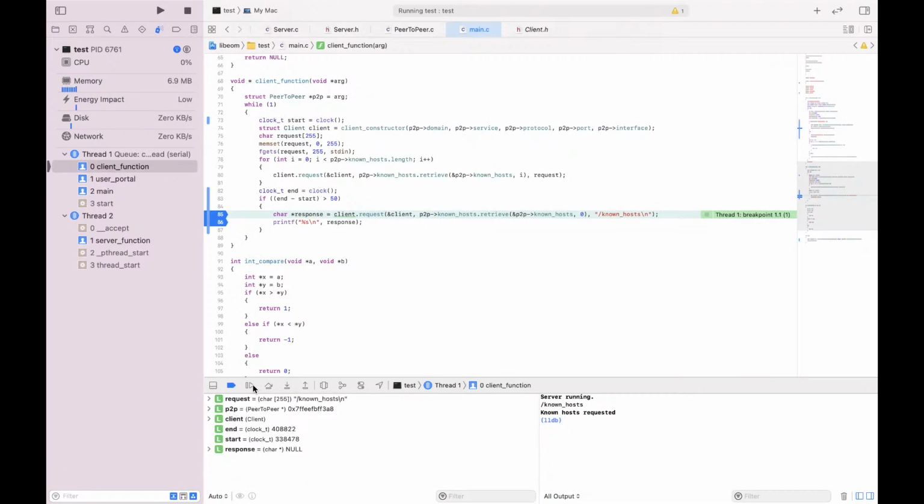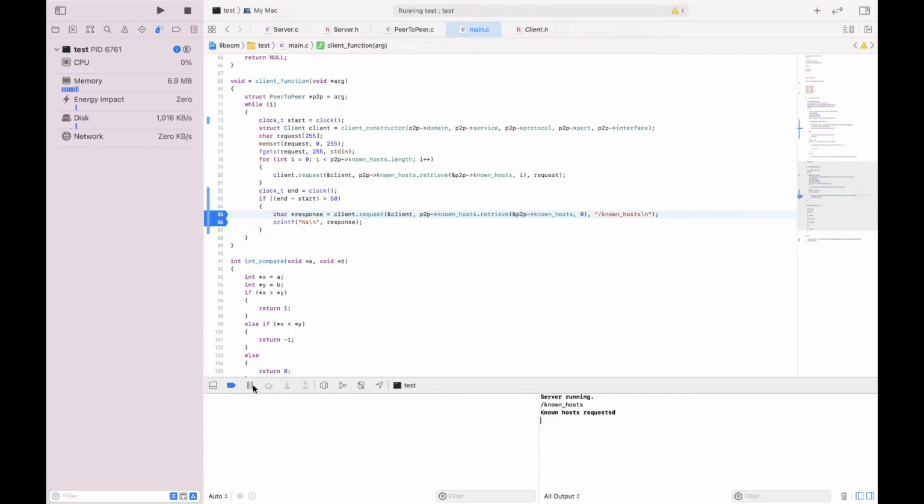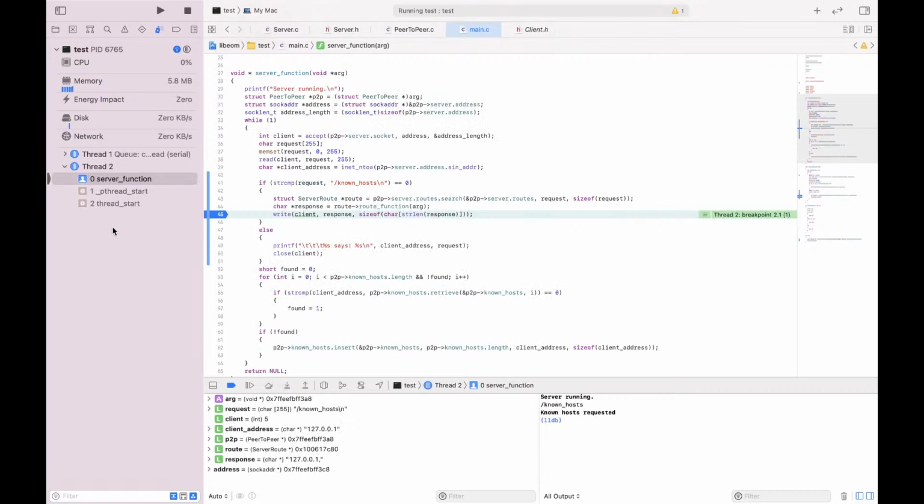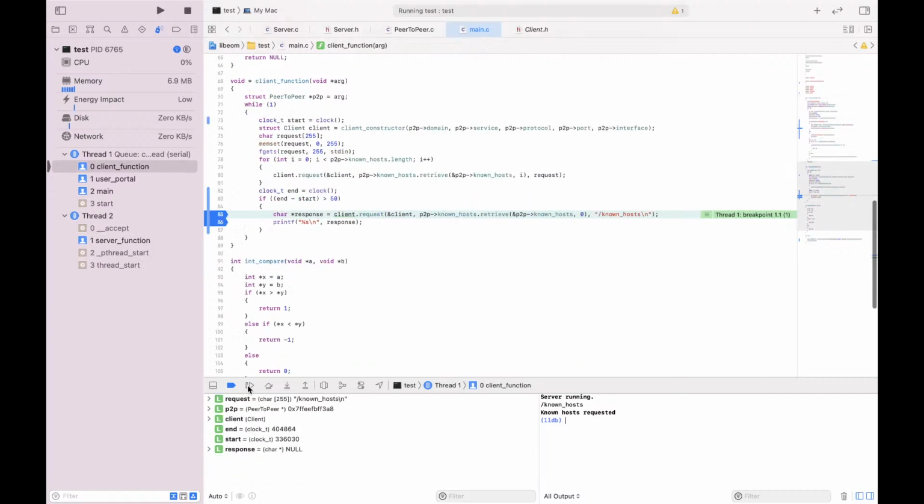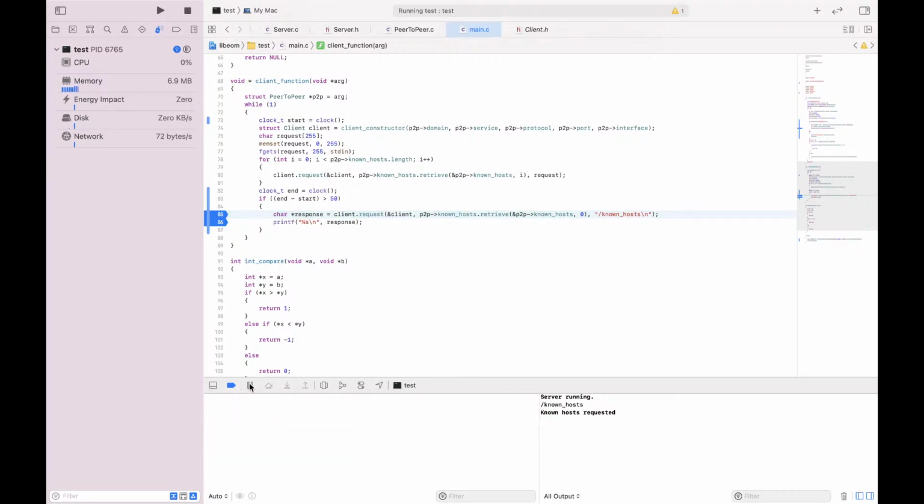Writes that. Going to get the response. Never printed the response. And we get to see it. There's our response. Correct. Exactly what we want. Oh. Crashes before it gets to the next line.